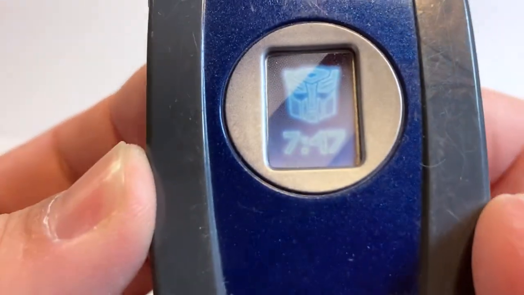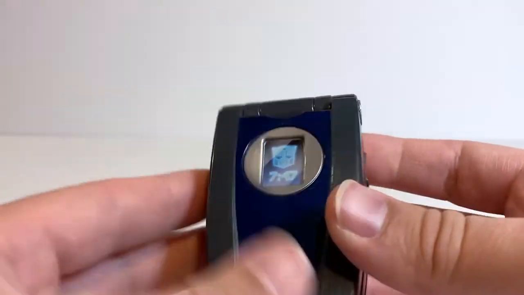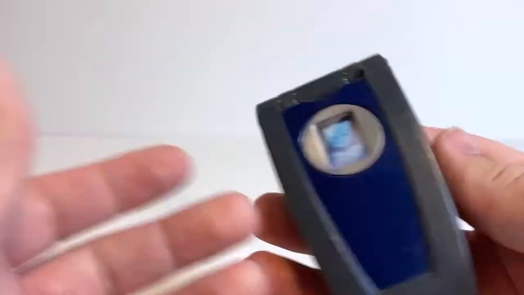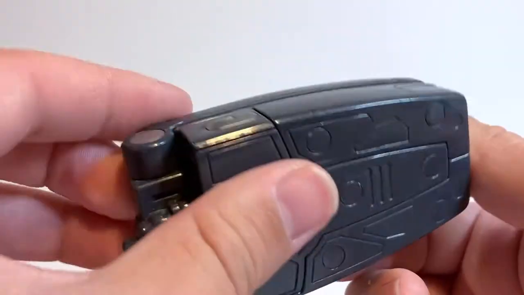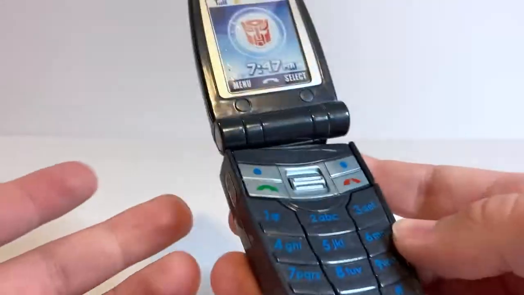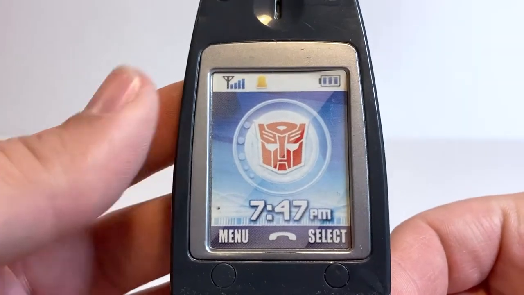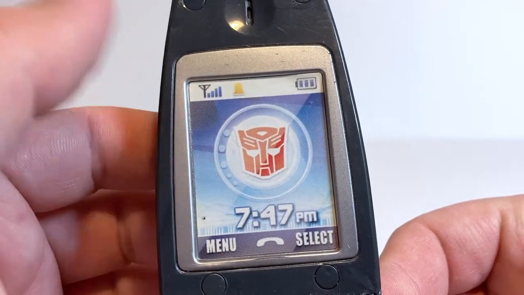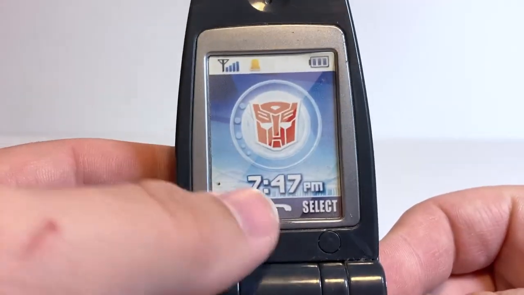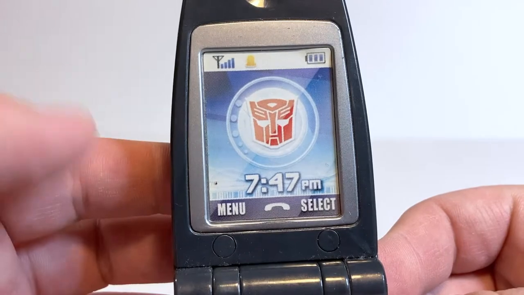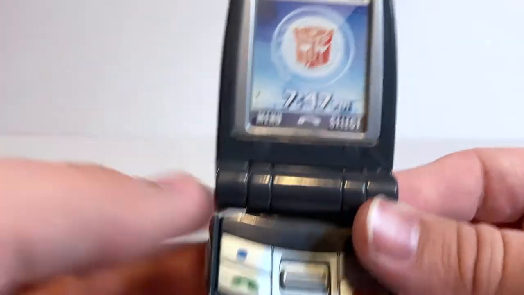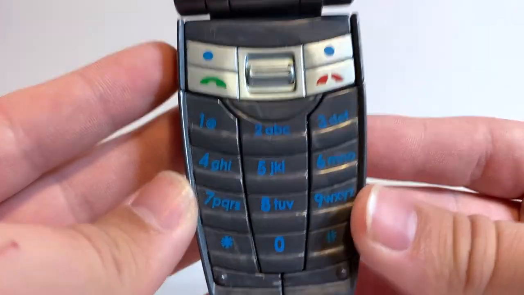I don't know if that's a reference to something. Usually when they have little things like that, it's usually a reference to something. I don't know what 747 would be a reference to. But it can open up and it's got the nice little lock screen there with the battery over here, the Wi-Fi signal, a little notification bell. Again, 747 p.m. Menu, phone, select, has all the little keys down here.